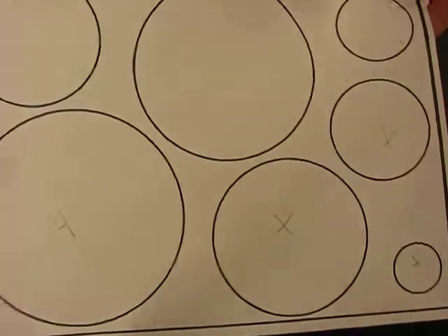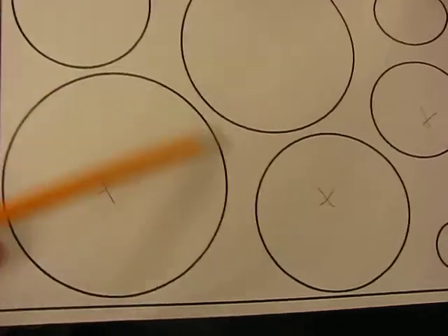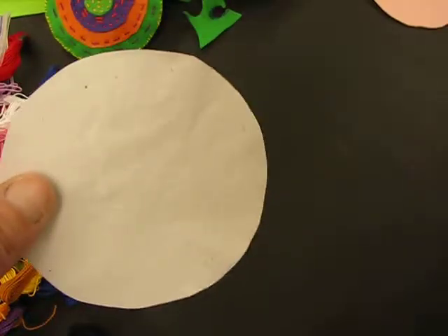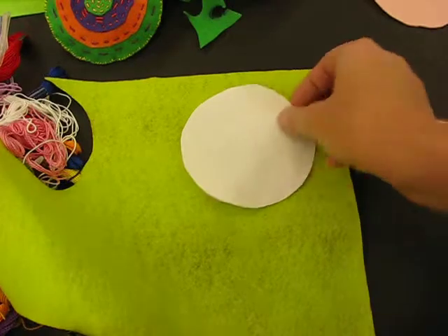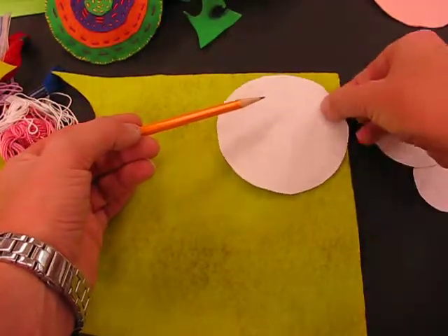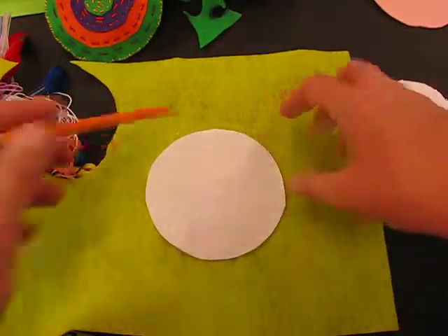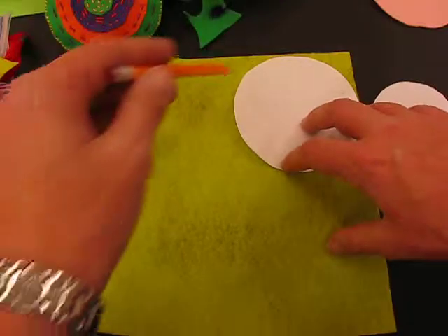If you look at my template, I've gone for the big one — they're all basically the four in the bottom right hand corner. You're going to cut these paper circles out first, and when you've cut them out you should have nice perfect circles to use against pieces of felt. I'm going to give you pins, and just with a couple of pins or double-sided tape can work as well. Go as close to the edge of the felt as you can so that we're economical — don't put the paper right in the middle and waste the rest. Be economical.